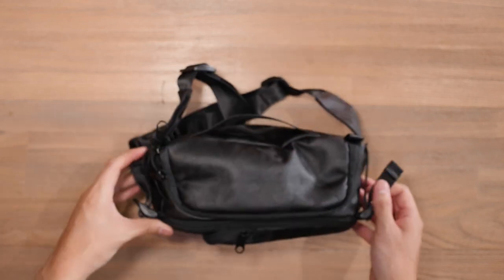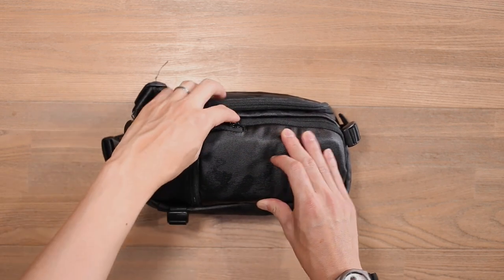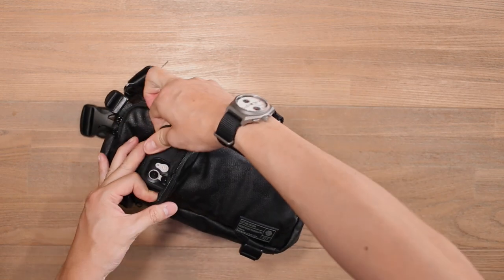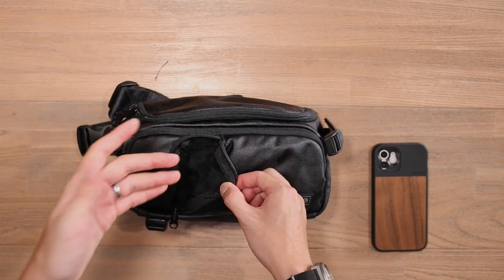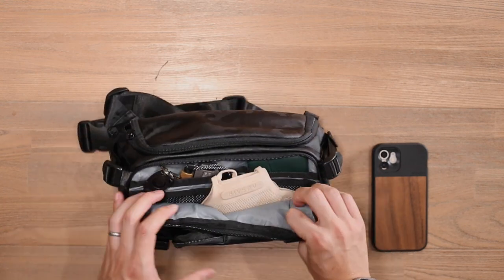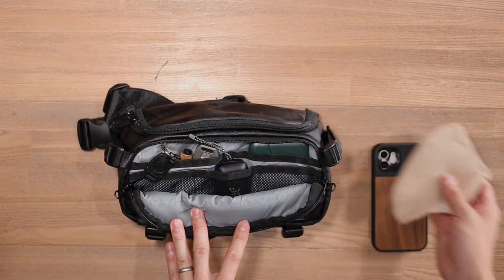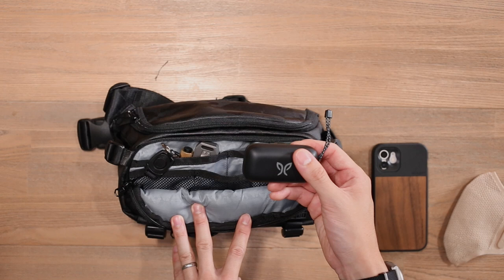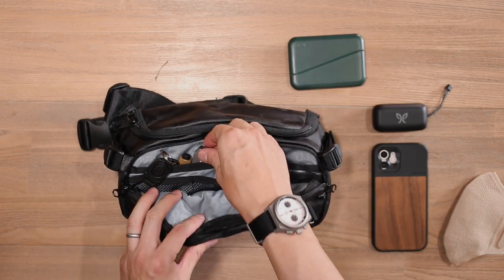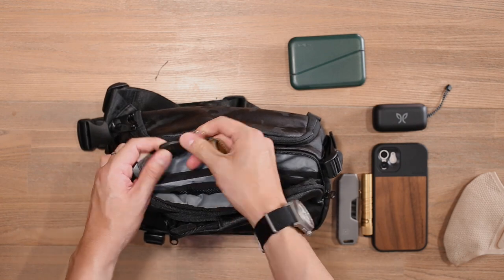On the side, we've still got those compression straps so you can cinch down the bag. Getting into the compartments, there's still that front zippered compartment that can store your phone — it's still fleece lined and I've fit my iPhone 12 in a Moment case in there, though it's a tighter fit. It can fit an iPhone 12 but probably not an iPhone 12 Pro. The next compartment has the same layout of slip pockets and mesh slip pockets. I've got an Ozair face mask, three slip pockets — Jaybird Vista 2 wireless earphones, a Bellroy flip case for cards, a Big Idea Design bit bar, Olight torch, and the same key tether.